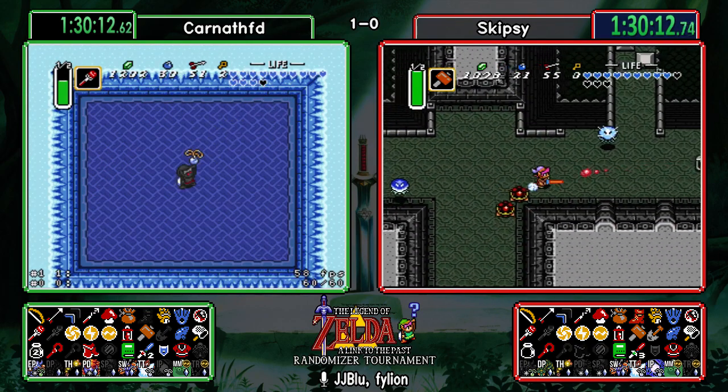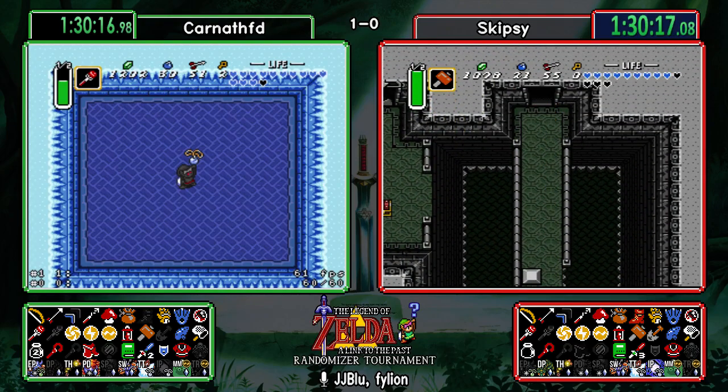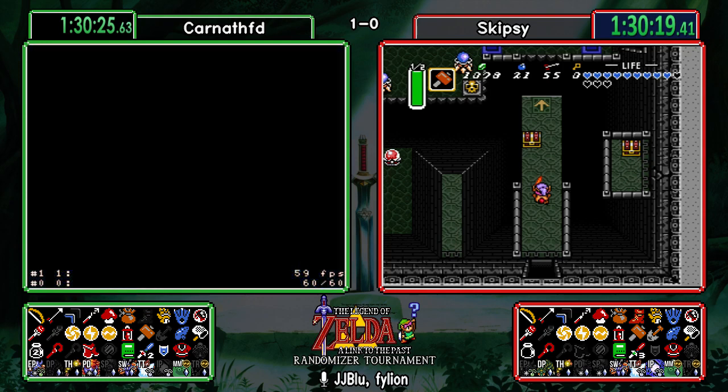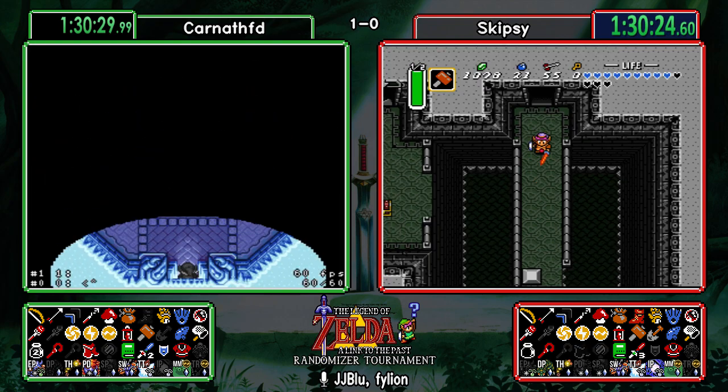And Carnath now knows, hang on, there's still an item in this dungeon. There's still an item in that iced tea room. Hopefully he goes back for those boots. Yeah, it's a lot harder to tell yourself to come in for a single item when you could just go to T-Rock. Oh, but he's going back in.